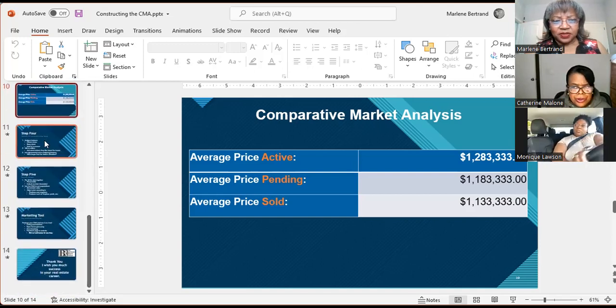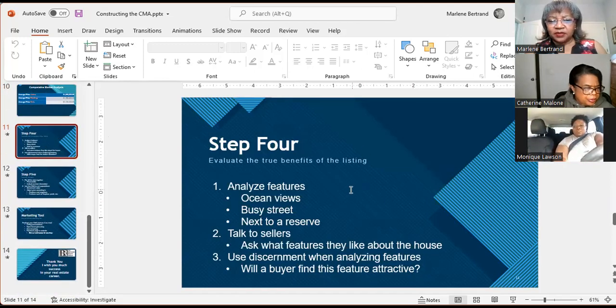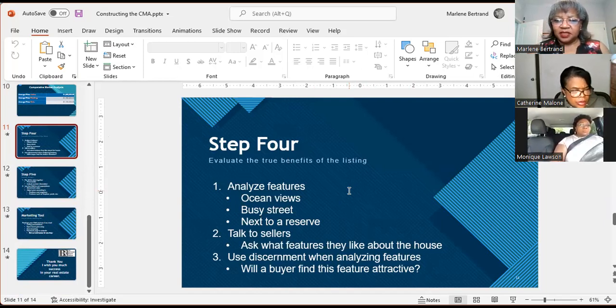So let's go to step 4. That's what I was saying: now you want to evaluate the home, and you want to look at the home's features. Does it have an ocean view? If it has an ocean view and a beach, it's right up next to the beach, and things that people generally tend to want and the other homes don't have, then you can probably ask for more on the price.